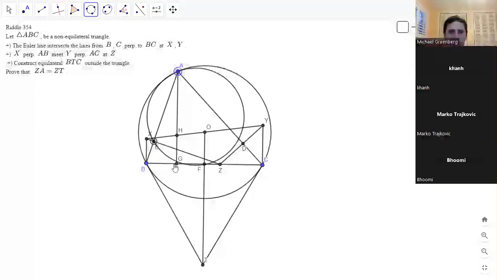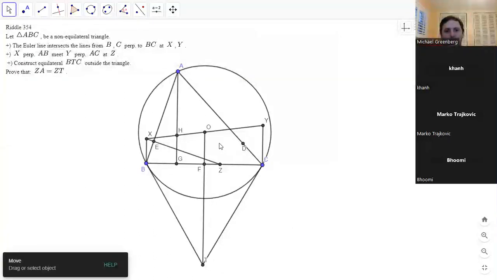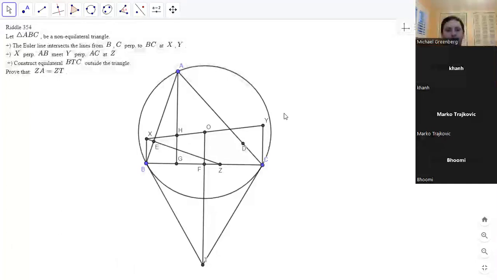AEG. Yes, we want to show that Z lies on that circle. I'm trying to think of the best way to do that. All we have to do is show that this, oh, I think it's obvious by an angle chase. If we let XE intersect it at Z prime, then we can show that Z prime lies on the circle AEG, but we need to show AEGB is cyclic. Once we show AEGD is cyclic, then I think it's obvious that these meet at a point on BC.